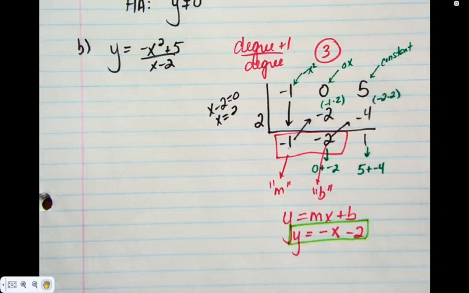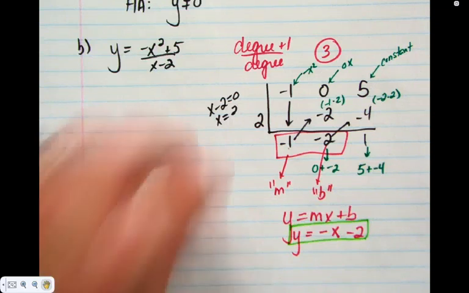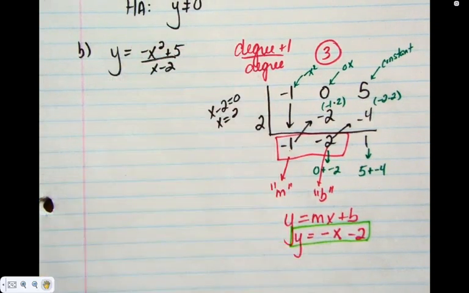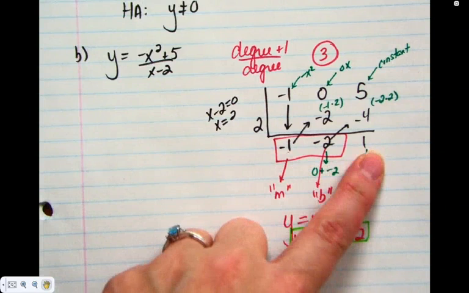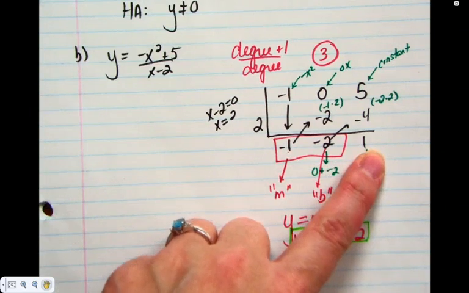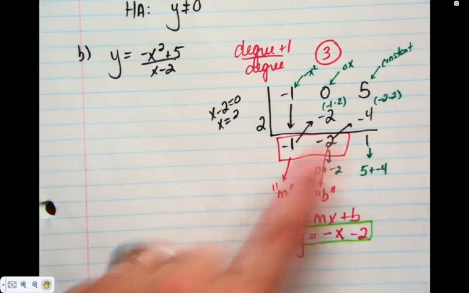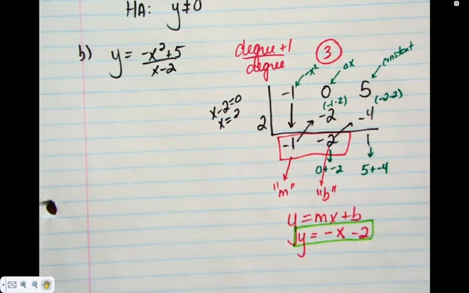And I'm okay right now if your thumb's at the bottom. I'm okay with that because it's the first example. It's a little funny at first. We're going to do a couple more in a second. This is called synthetic division, which synthetic means like fake, because it's fake division because I'm just kind of playing with the numbers. The first 2 numbers are always going to be m and b. I don't care about the third number. He's irrelevant until 2 units from now. But for our purpose, he's irrelevant. It's the first 2 numbers that give me my m and my b.